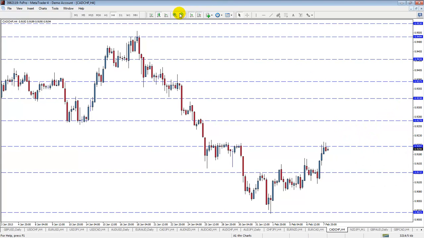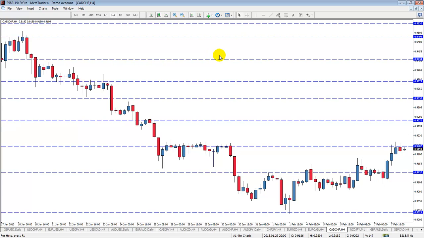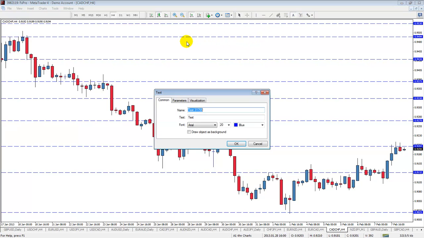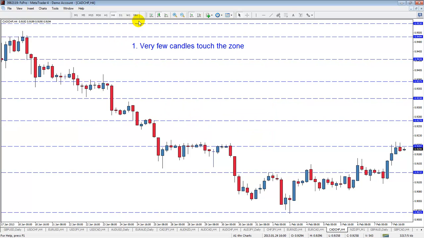Here's why. Because when we're finding reversals, we want to stick to some rules here. So let me write out these rules. The number one rule, and this is the easiest way to know that you've hit a reversal, is that a reversal has this characteristic: very few candles touch the zone. Okay? Very few candles. Does this mean that every time only a few candles touch the zone that the market's going to reverse? No, it's not perfect.